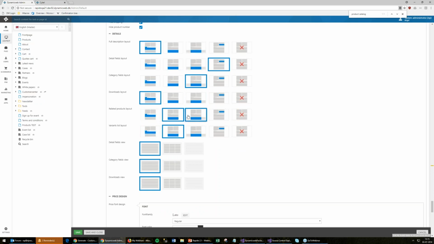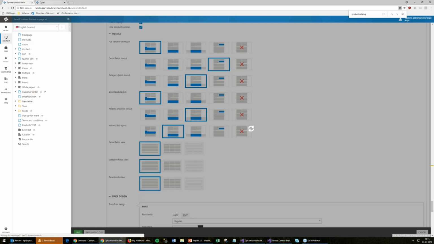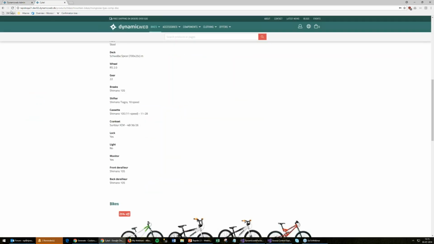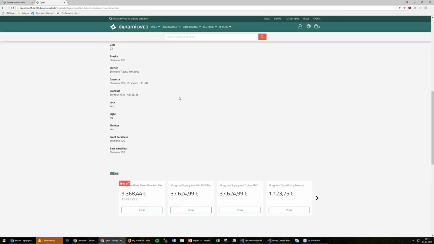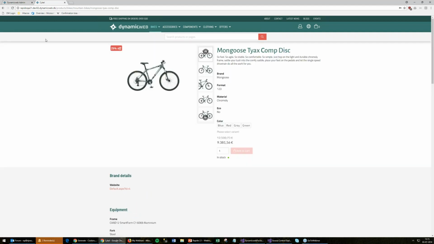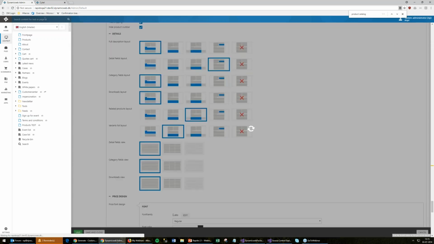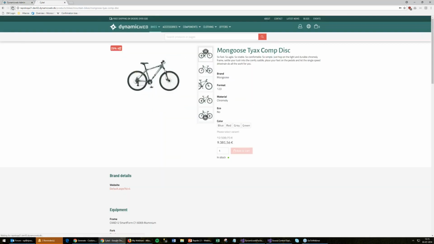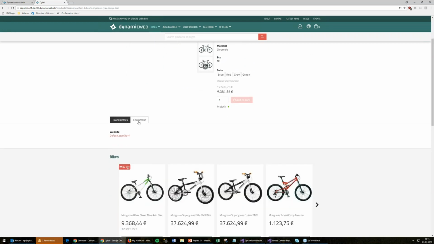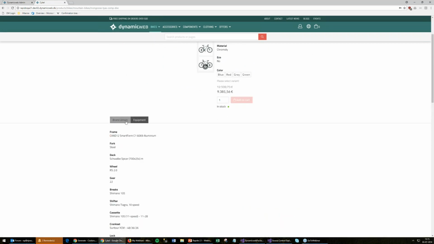And related products I want to have in the ribbon. So if we change that, we will now... two seconds, I think I forgot this one. Yes, now we will have the information here.